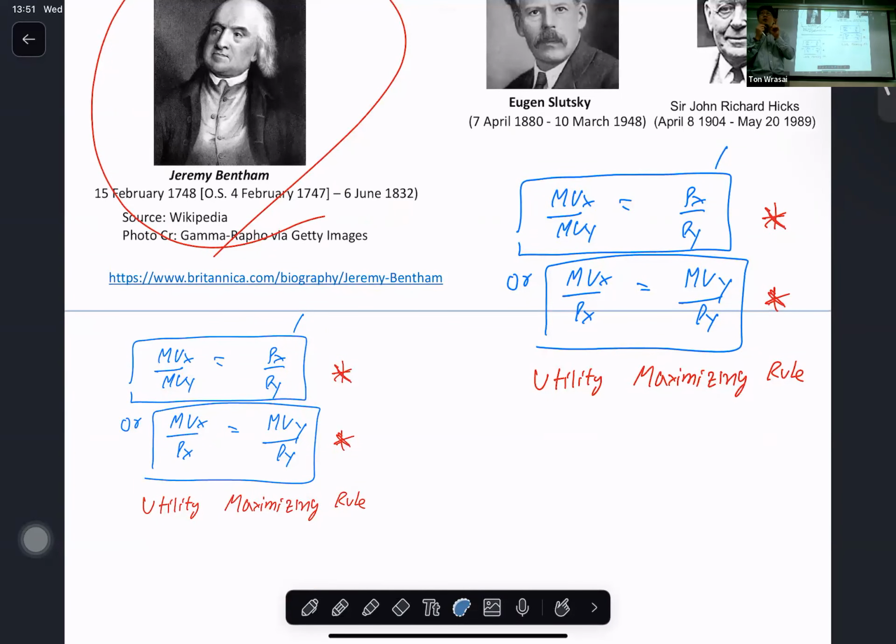If you have one last precious minute in the final exam, and you have two questions to choose from to spend that last minute on, of course you would first think about which question generates a higher marginal score per minute than the other. You would spend your last minute on the one that generates higher MU per minute. That's it. Okay, that's the recommendation by these three people here.